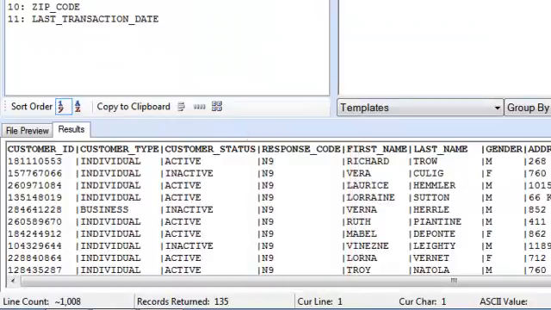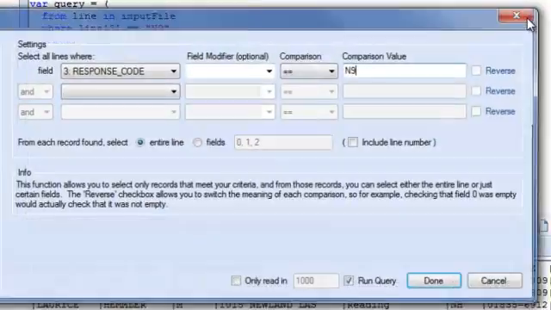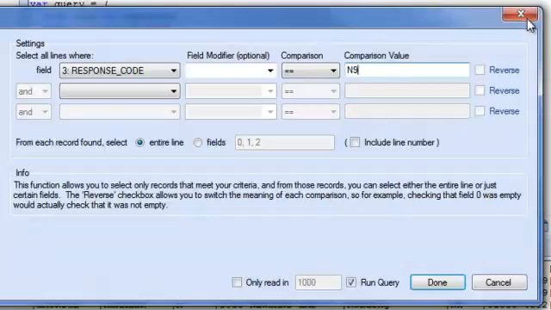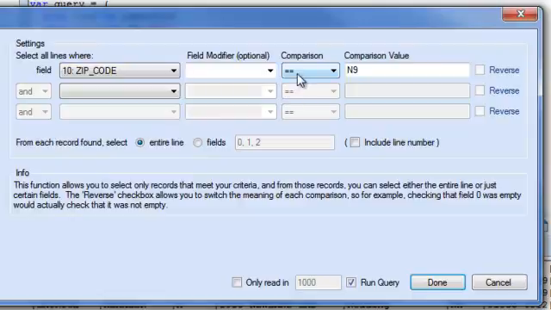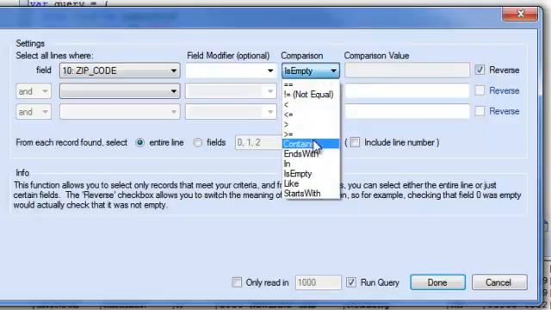To find records where a certain field is empty, it's just as easy. Let's find records with a missing zip code by selecting the field and then a comparison of is empty. This is better than just checking whether it's equal to an empty value, because we'll match any value that's completely empty or is just white space. Also notice the reverse option, which changes your comparison to not empty instead of is empty. The reverse works for any comparison from contains all the way down.